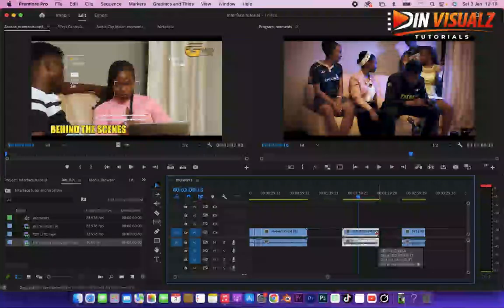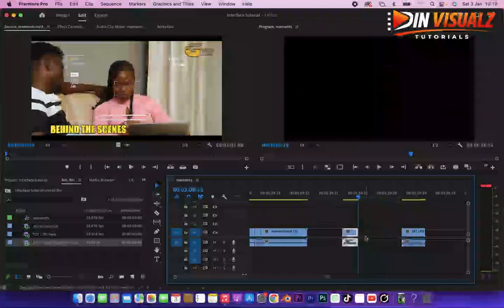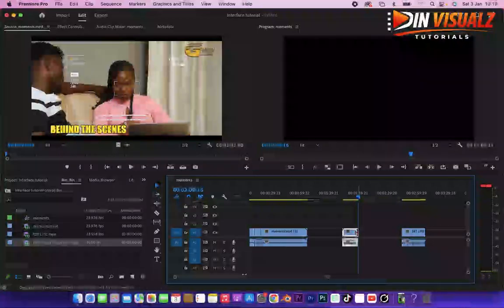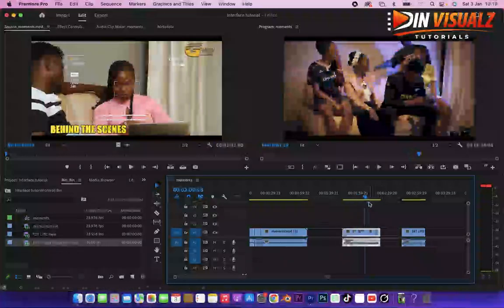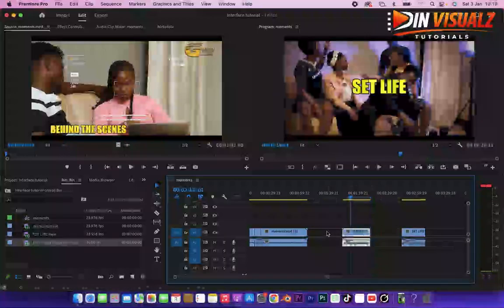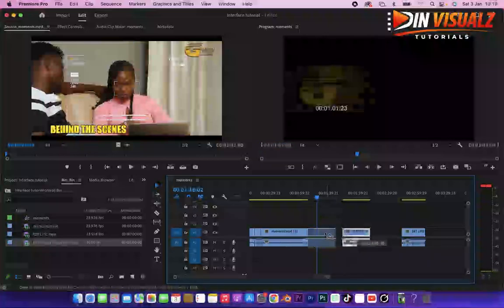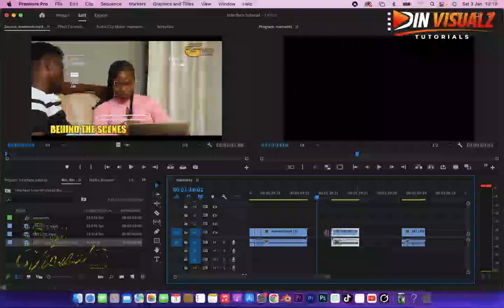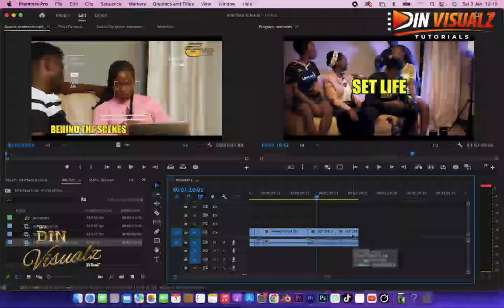You can left click and hold, you push inwards, and you can also push outwards like this. That's also another way of trimming your clip. Then also, if you don't want to just push this, you just have to come here and say delete. You come here and say delete.